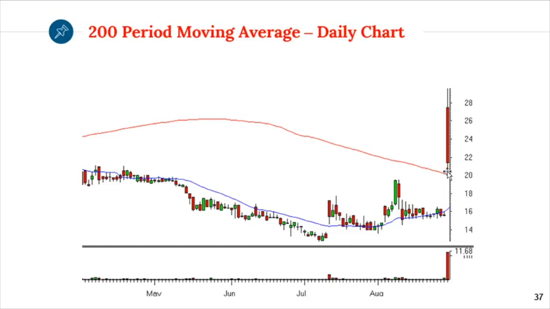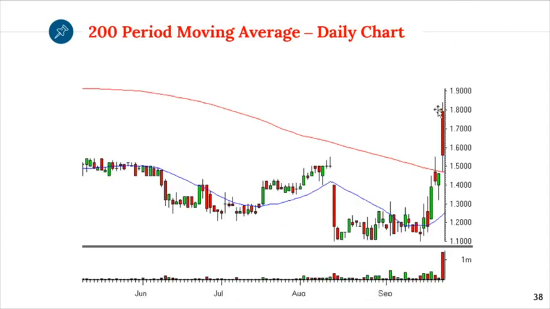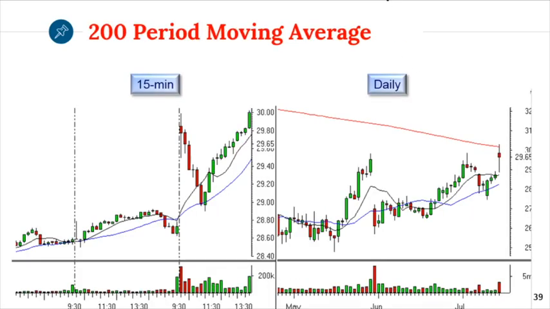I'm not saying this was a good long here. We'd have to look at the smaller time frames, the intraday time frames, to determine that. But you see how it bounced right off the 200? It didn't even close the gap, or it didn't even reach minor resistance, which would have been down here somewhere. It bounced off of this. Now you might say, this is a small bounce. Yeah, well, that's almost $2. Okay? So if the stock is gapping well above the 200, then look to play it long when it reaches the 200, off of the 200.